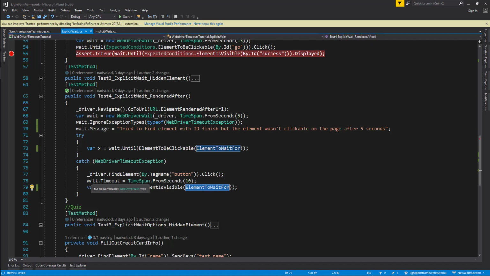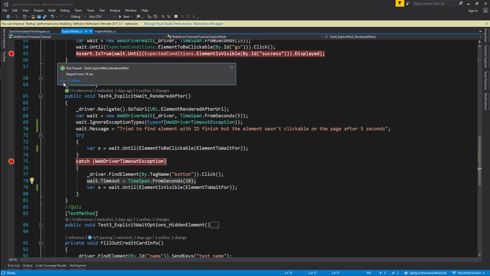As you see, I've used another customization of the WebDriverWait in wait.timeout, and I reset it instead of the previous 5 seconds that we had set here before. I've customized it to be 10 seconds because I think that that is a better time to wait for that. And so let me place a breakpoint here, and I'm gonna run this test so you'll see exactly what's happening, and I'll better explain it as everything is going on.